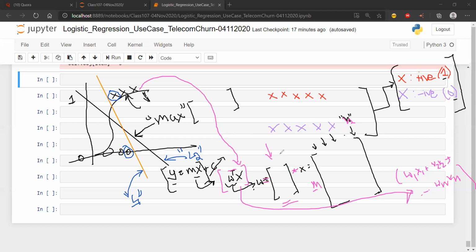So w is a vector which has only one column and a number of rows. Actually, the number of rows in w will be equal to n. So the number of features which we have is also equal to the number of weights we are going to have as part of the output of the model. So w is going to be a 1D vector of n rows, and I have the features matrix which is m cross n. So m is the number of rows of features which I have.